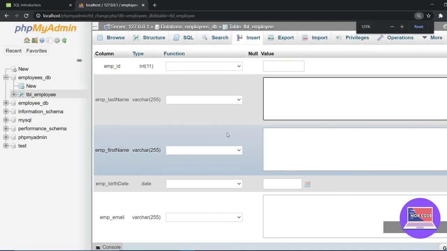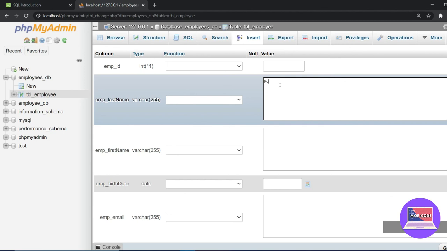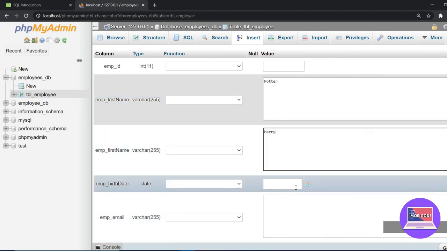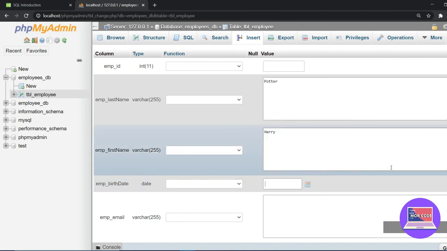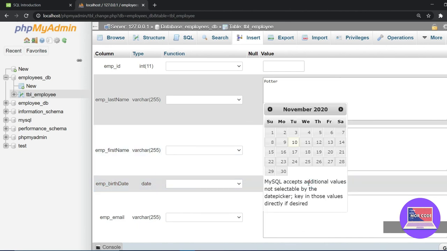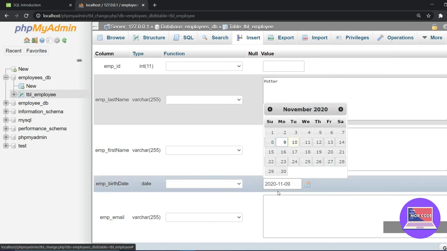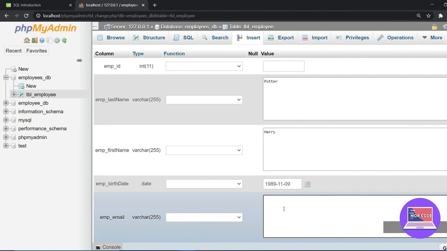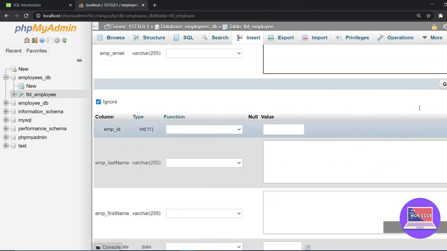Oh, this is so small, we're going to maximize. Potter, first name Harry, birth date, let's say 1989, and email harry@hogwarts.com.